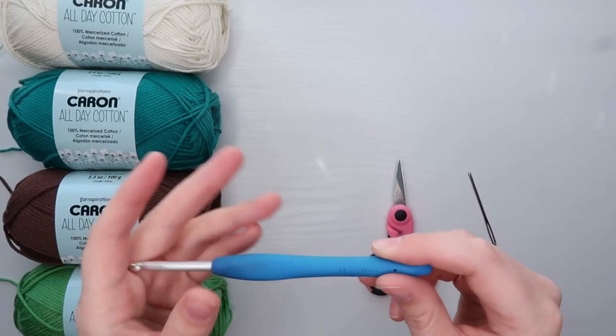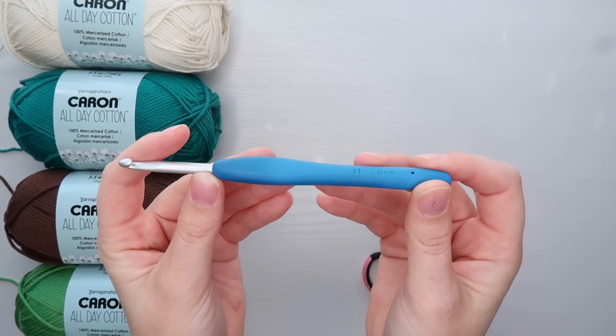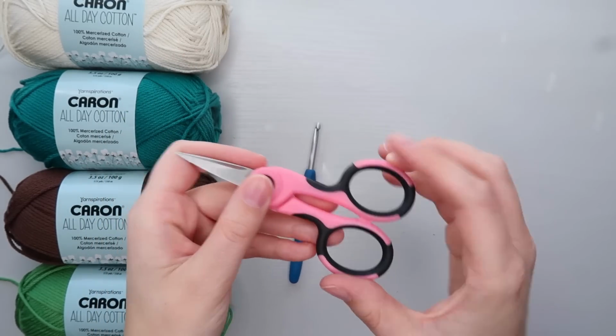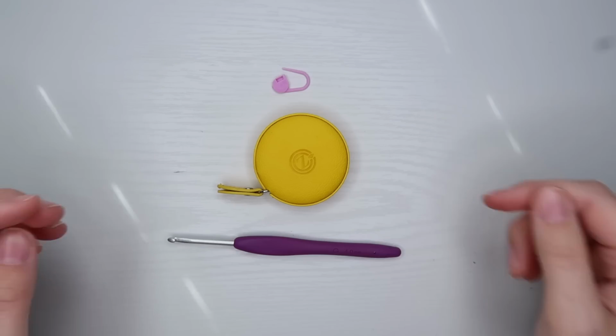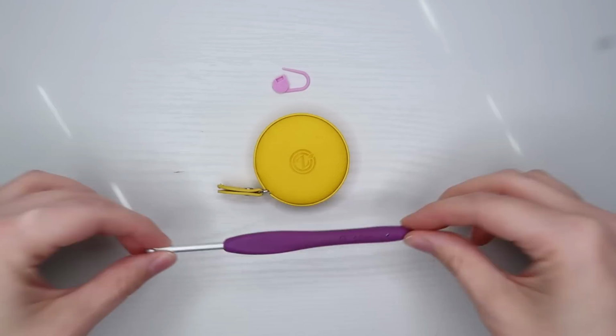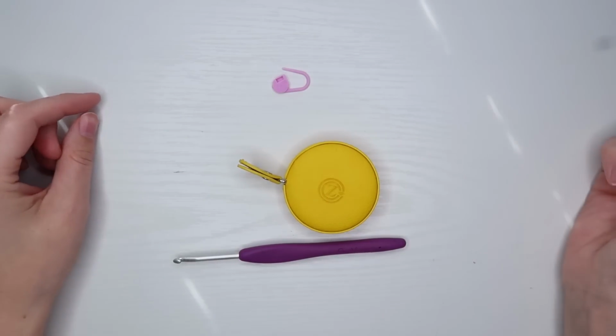And then for your hook size, you're going to need a 5mm crochet hook. I'm using a Clover Amore hook because those are my favorite. You're going to need a pair of scissors and a tapestry needle. Almost forgot, you are also going to need a 4mm crochet hook. You're probably going to need a tape measure and some stitch markers.